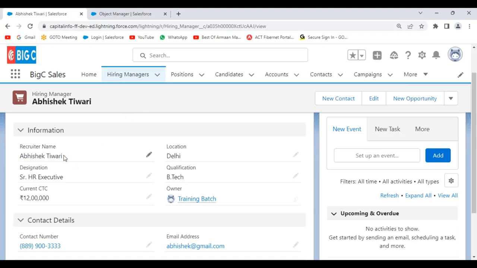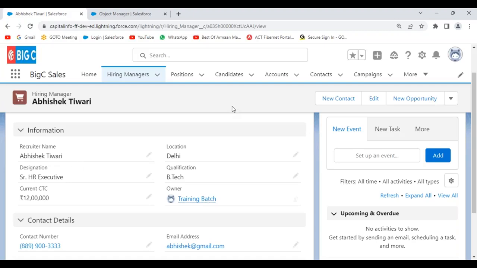How can we prevent the users from modifying this hiring manager name? Now let's see practically here. When do you want to show the error message? If this hiring manager name value has been changed, then I want to show the error message: "Boss, you don't have the rights to modify the hiring manager name." So it should not accept that record change.